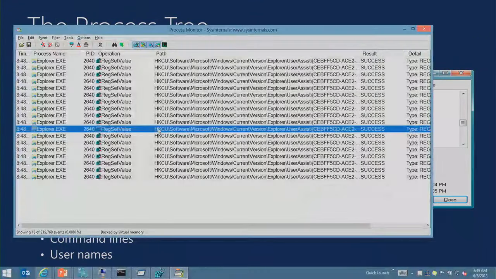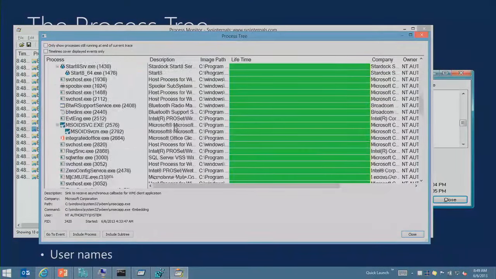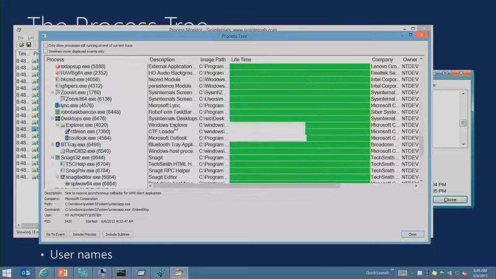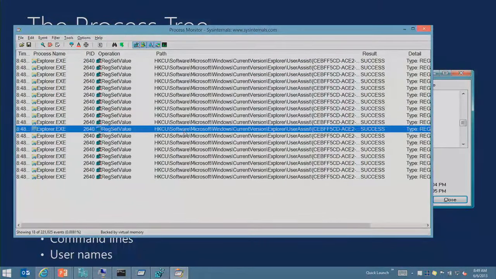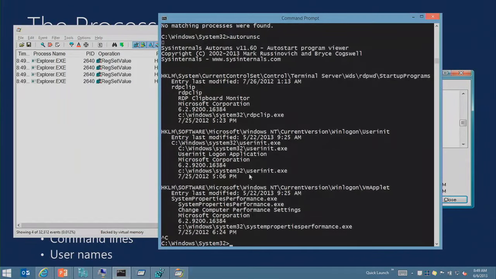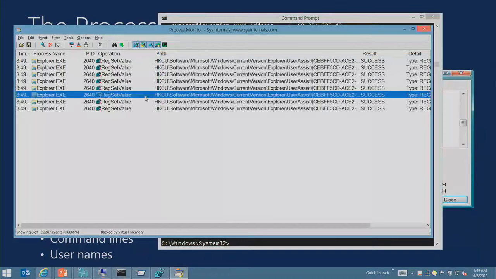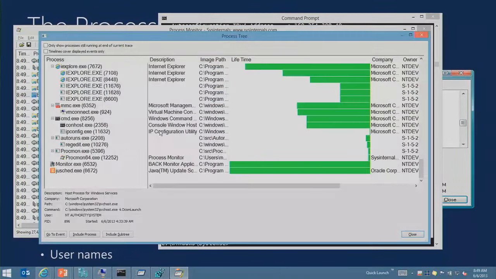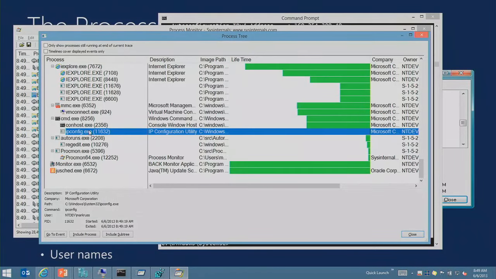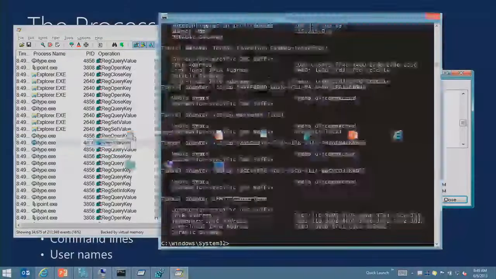The last thing I want to talk about for Process Monitor before we move on is the process tree. It looks a lot like Process Explorer's process tree, except with a nice, cool difference, and that is that it sees everything. So if I do a short-lived process like ipconfig, which might not have been captured in Process Explorer, I can go down and see it right there. In other words, they can run, but they can't hide from Process Monitor.